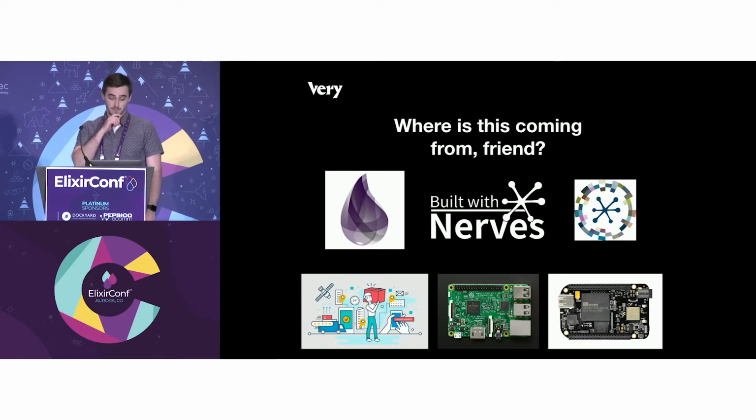So let's get started. Some time ago, Very was approached and tasked with exploring a particular solution to a supply chain logistics problem. If you want to count buzzwords, now is probably a good place to start. The high-level view is that we needed to put BLE tags on products that a nearby gateway device would scan for and report on. We work in tight iterations and don't like blockers or bugs.